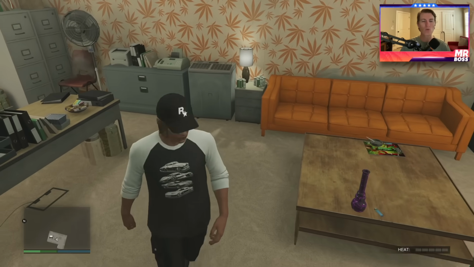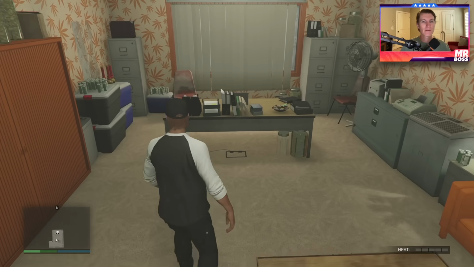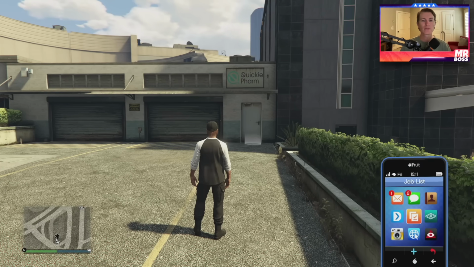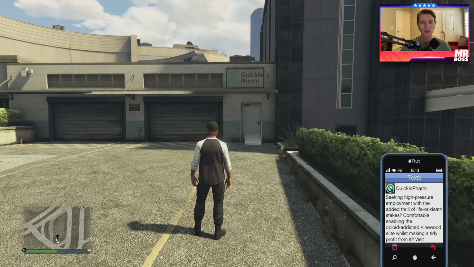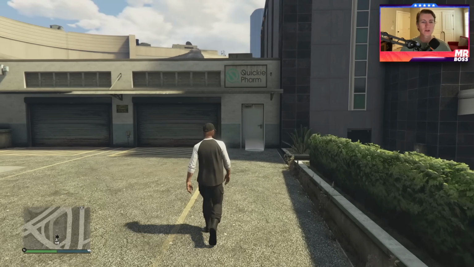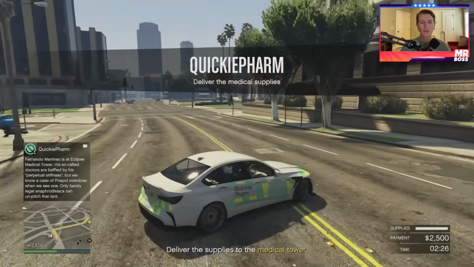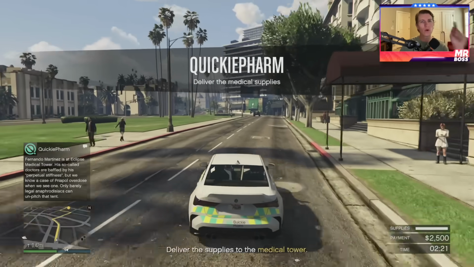Now, there's one more way that you can make money that was added in this update, and honestly, it's not my favorite. I don't think it's a very good one at all, and it is the Quickie Farm pharmacy delivery. You'll get some text. It's located right next to the Los Santos custom shop, the one in the city, and essentially what you have to do is deliver supplies, and if you do it 5 times in a row, you unlock delivery for this vehicle that you see right now. It doesn't give you all that much money, and it makes you go all the way up and down the map.